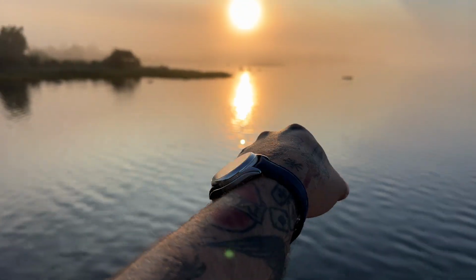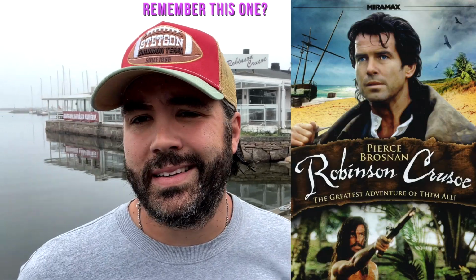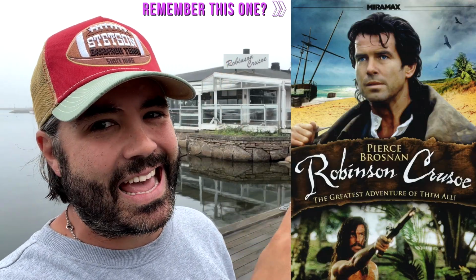I'm sorry, but take a look at this sun. Oh my god, is it beautiful. This is the harbor of Bornholm, and right behind me we have one of the best buffets around here. I think it might be the only one. It's called the Robinson Crusoe. It's really good, but my wife and kids, they hate it, so I'm gonna eat there for myself today, and I'm not gonna shoot any footage in there because that's just weird. So I wanted to tell you that I'm hungry and I'm gonna go eat. Then we're gonna keep on going with the DeSanders Voyage.